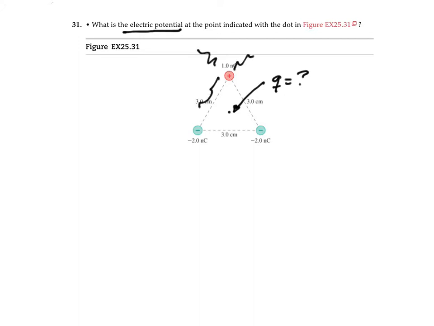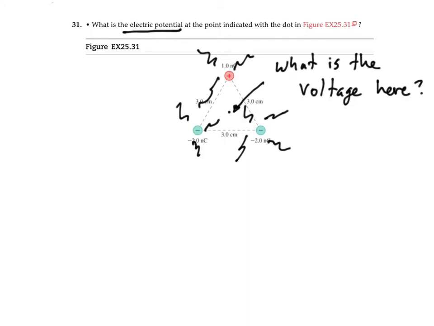Electric potential, it's a property of these charges that surround or that are near a particular point in space. So any object that has a charge produces an electric field, and it produces an electric potential surrounding it. That's what I'm drawing here with these wiggly lines. So that charge modifies the space surrounding it. It gives the space surrounding it some electrical properties. Each one of these charges is going to do that. And at the point in the middle of this triangle, we're trying to figure out what is the voltage there. What is the voltage produced by those charges that are nearby?